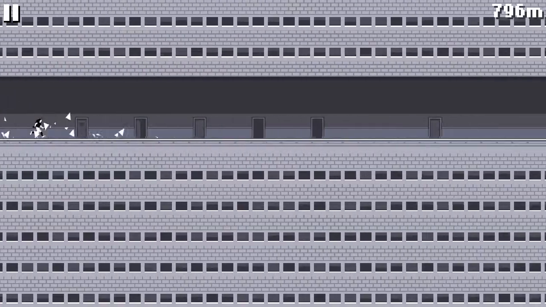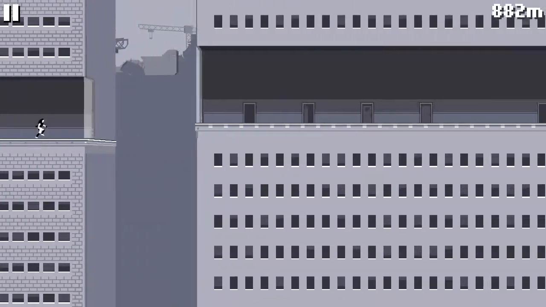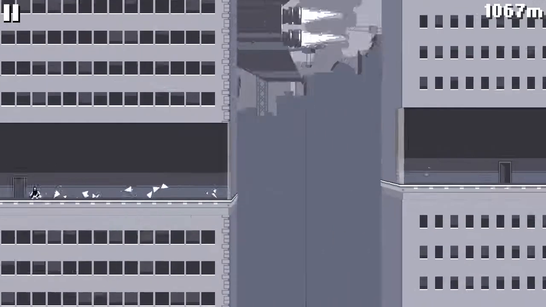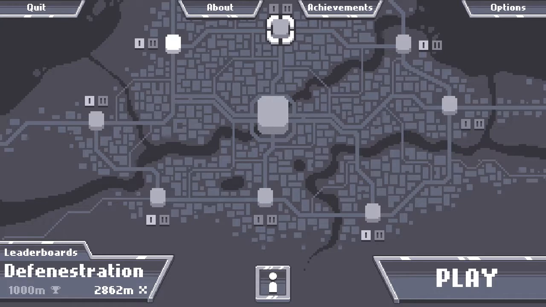Just move all these boxes out of the way. So you do have a little bit of a challenge. Some of them do have different challenges at the very least. Now one thing you'll notice is that all of these levels have two different challenges to complete. The first challenge is making it to a certain distance. For instance, in Defenestration, the first challenge is getting to 1,000 meters, which I've absolutely decimated because I made it to 2,800.